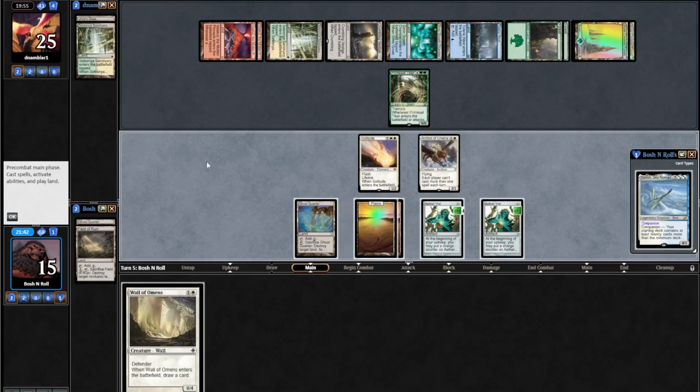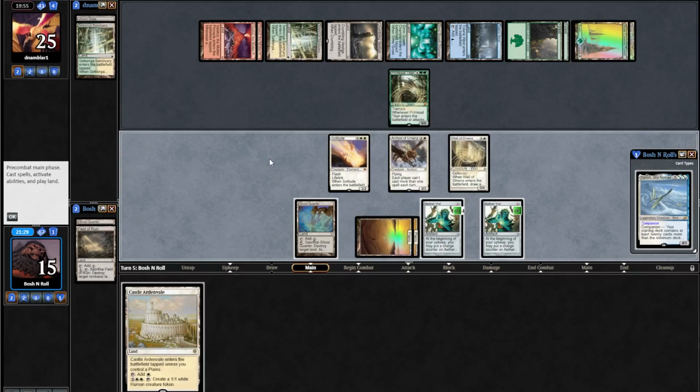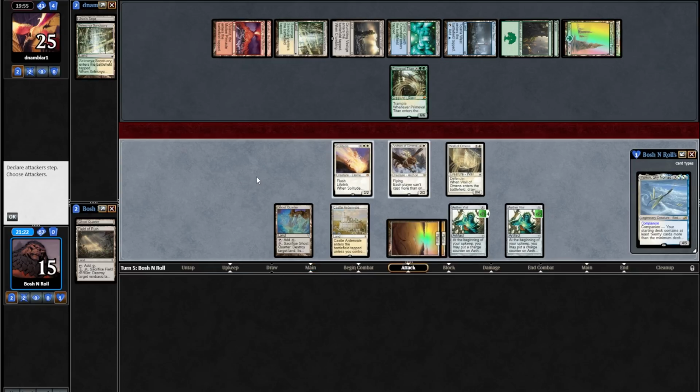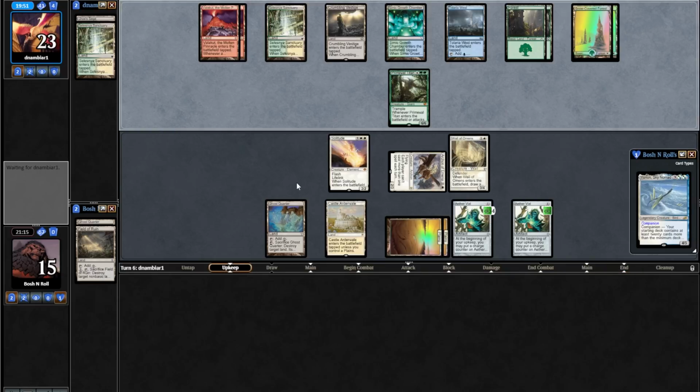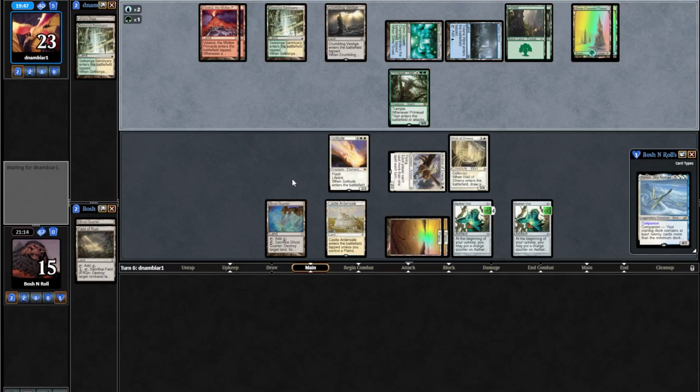Wall of Omens. I mean, I'm sure that's not it. I have to survive another turn and then Vial in Yorion. Gonna Wall of Omens. Found a land drop. And might as well attack with my flyer. Okay, I'm holding up Ghost Quarter for a turn. Next turn, I can put Yorion in hand and then Vial it in, flickering Solitude, removing Prime Time.